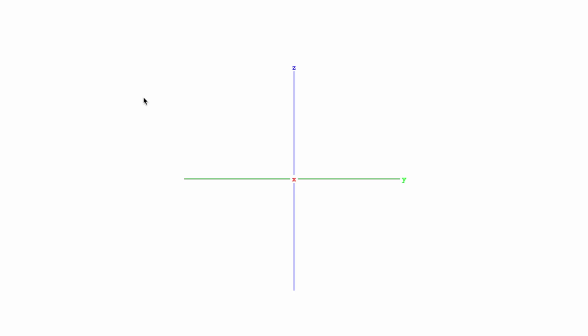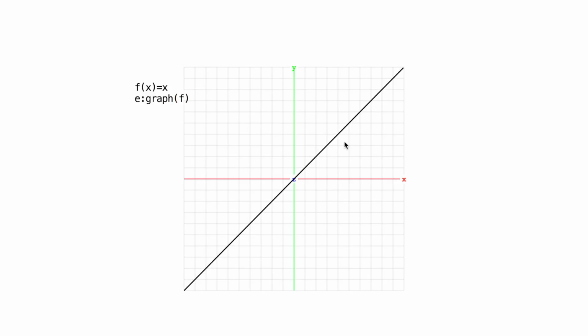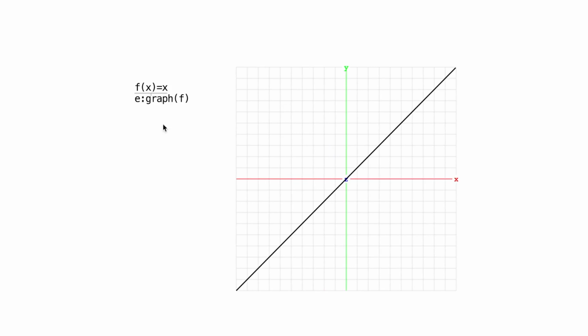So let's make a function and make it really simple, like x. It's just x. And then we'll graph it. We'll look at the xy plane. And so we could say, like, let's make our a in that definition 4. And we could say as the input of the function gets closer to 4, the output of the function gets closer to 4. And so 4 would be the limit of this function as its input gets closer to 4.